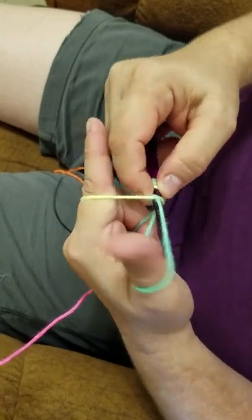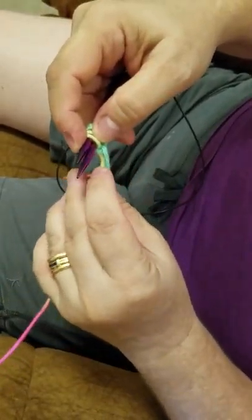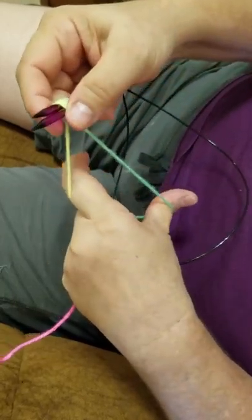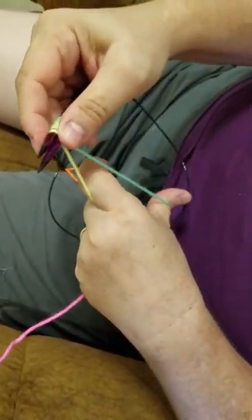And the reason why you use both needles is that when you pull out one of them to start your knitting project, your loops are not too tight. Again, under the thumb, under the pointer finger, pull it together. Under the thumb, under the pointer finger, pull it together.